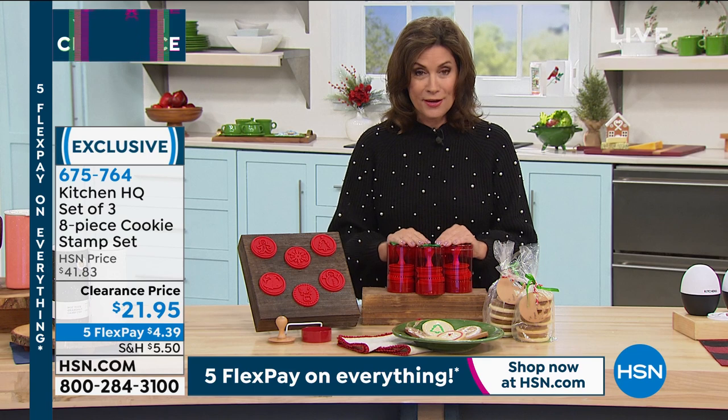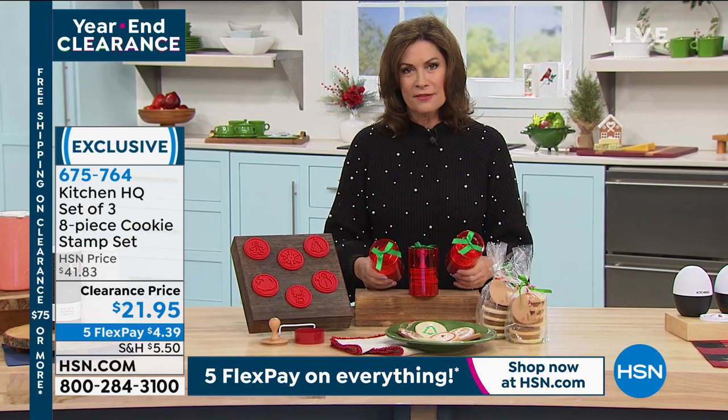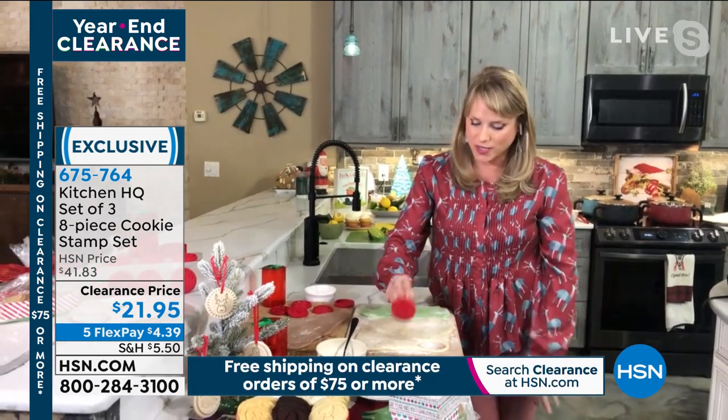You get all of these for $21.95. Pure fun and so festive and just adorable. I love the idea of picking these up and leaving them for next year. What a nice surprise when you go into the gift closet.